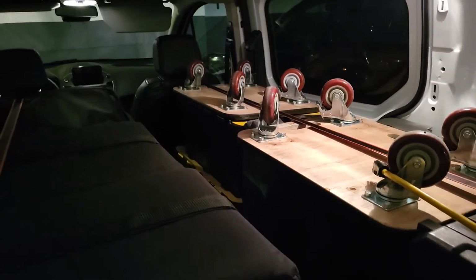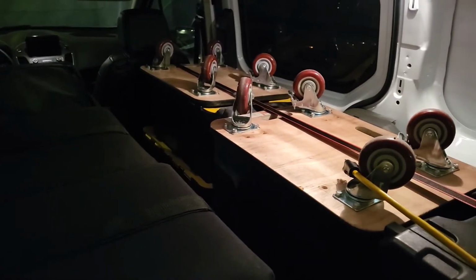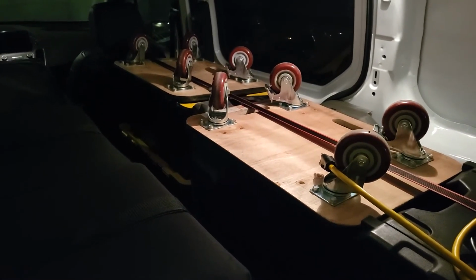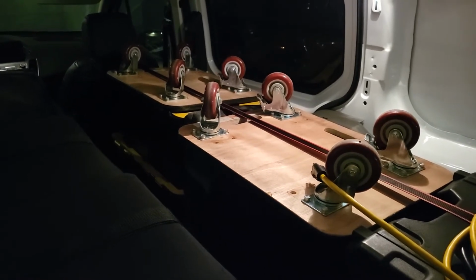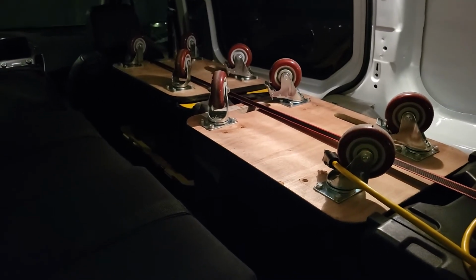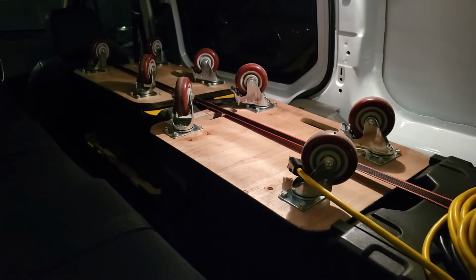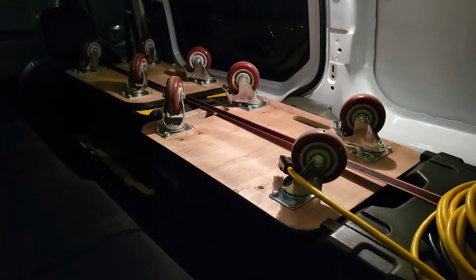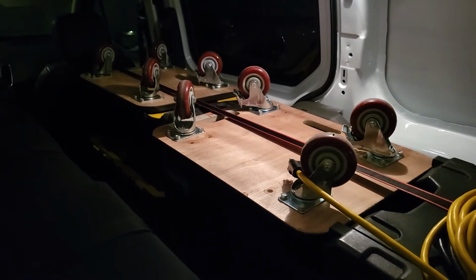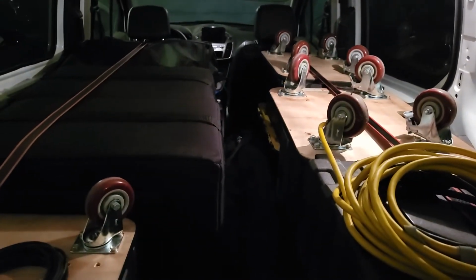All right, and behind that is my tub of wires. Those wires, I'll cover in another video what I use, but basically they're wires that go from my stage box to my mains and monitors, which are Siamese cables. And then the other case is like XLR cables and random other cables. And a network cable to connect the stage box and the console. So that's basically it for loading the van. And that's it, we're gonna be at the Bayhouse today.